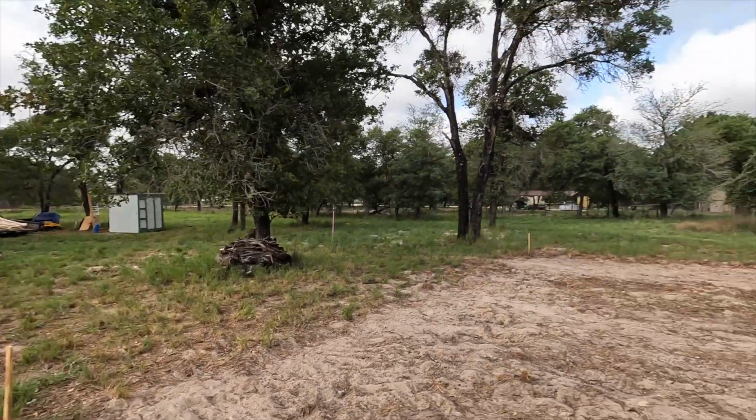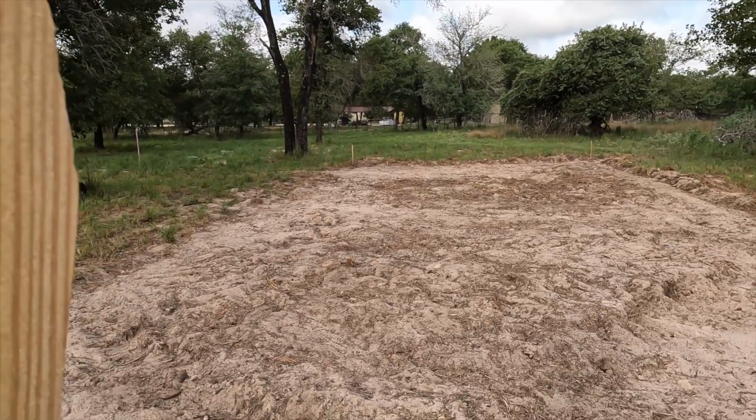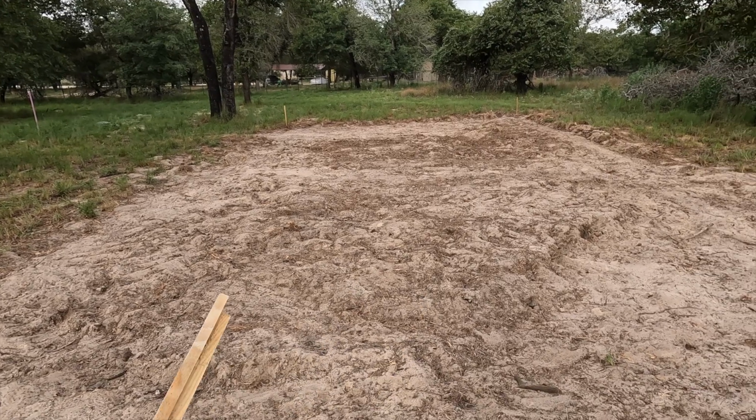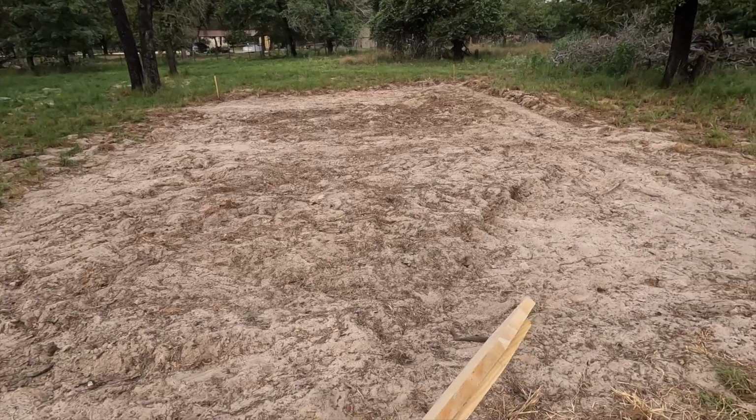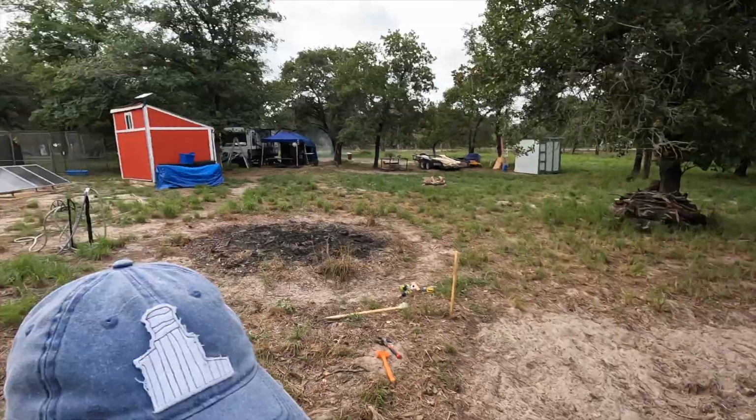Show you what we have so far. We've cleared out a lot of the grass. You can still see there's some grass in here that we have to dig out, but we're digging down. The ground does slope a little bit, not much, and so we're gonna have to dig down this closer side to make it level. It's just a lot of work, but I wanted to go ahead and square up our digging area so we make sure that we're digging what we need to be digging.